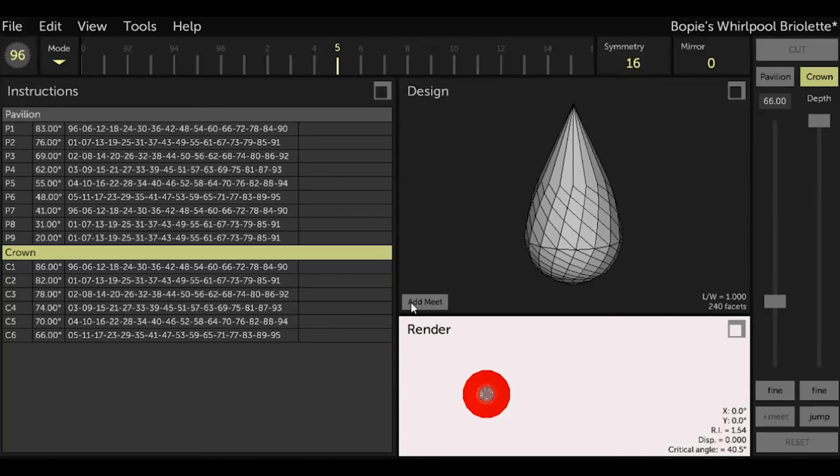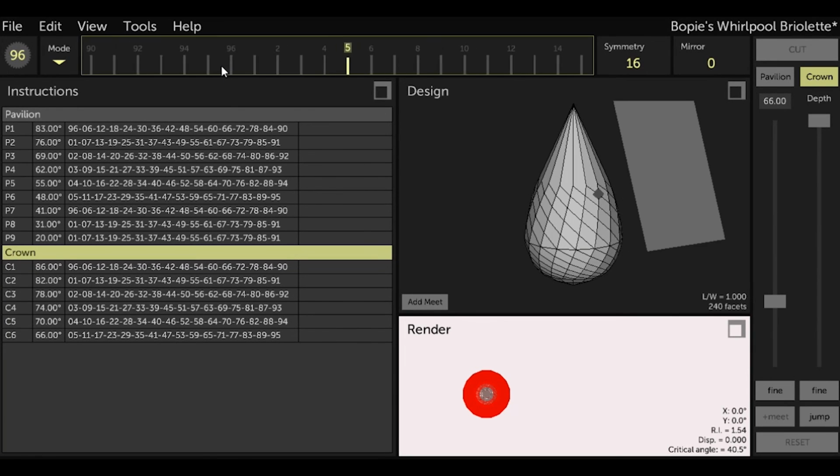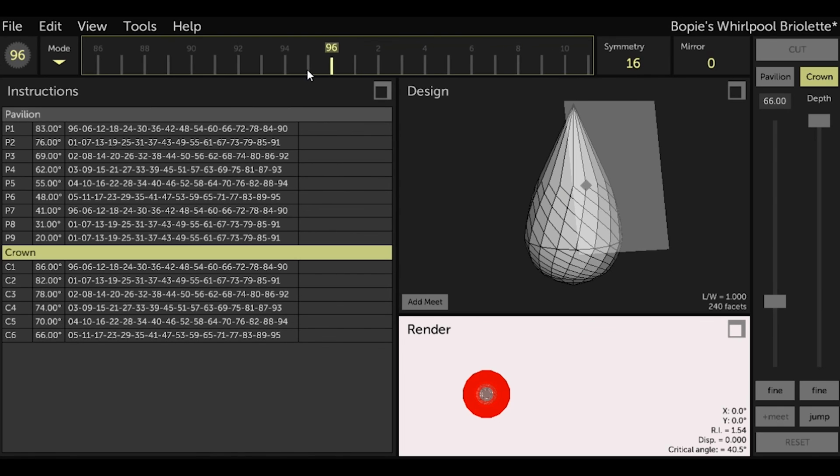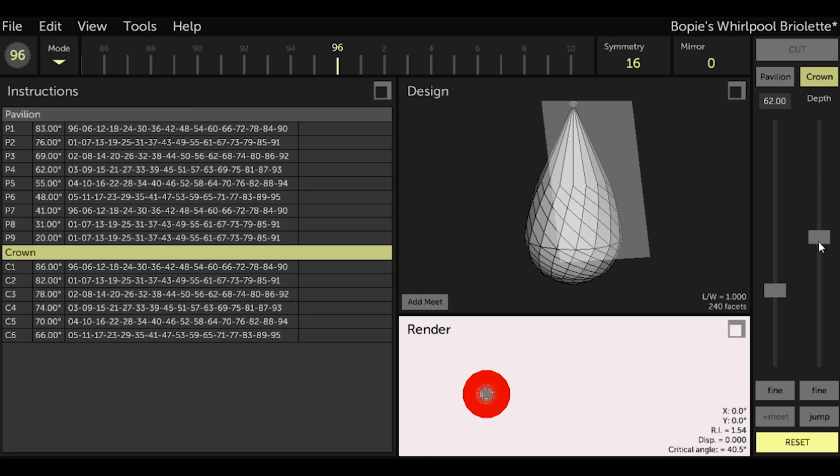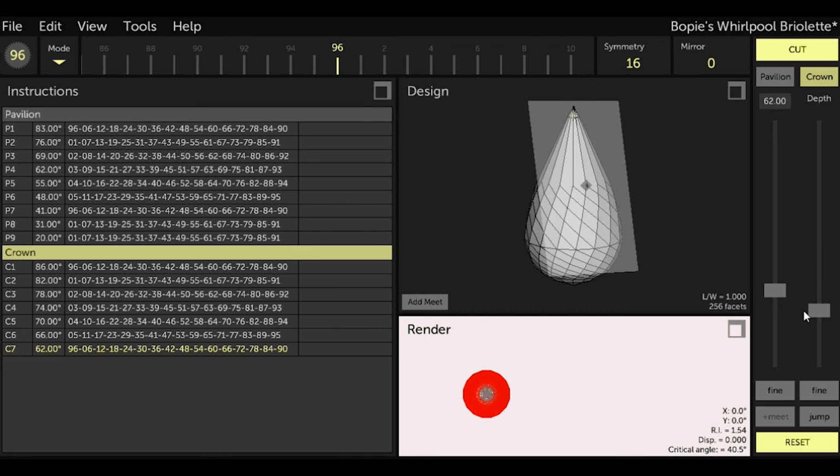This will be row or tier C7. For this row, we again add 1 to our index teeth, and we could start with tooth 6, but again, tooth 6 is the same as starting with the 96 tooth if you cut every 6 teeth. So we'll start with the 96 tooth and cut every 6 teeth on this tier. Again, for the angle, we subtract 4 degrees from the previous angle and cut at an angle of 62 degrees. We set the meet point to meet C5. We jump to that meet point and cut in GCS.